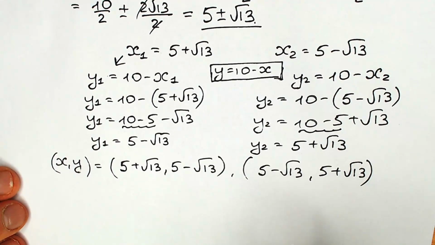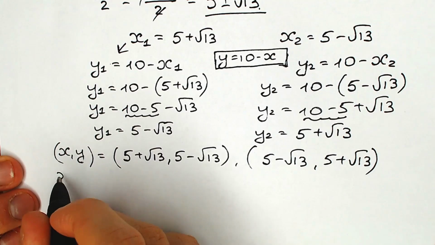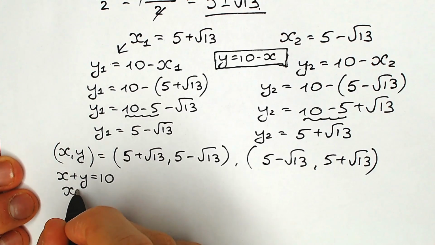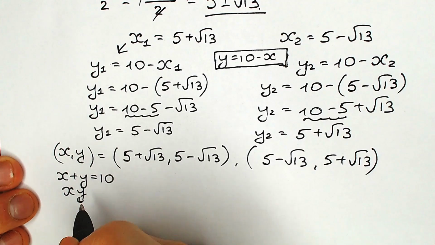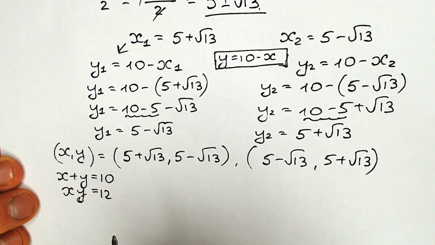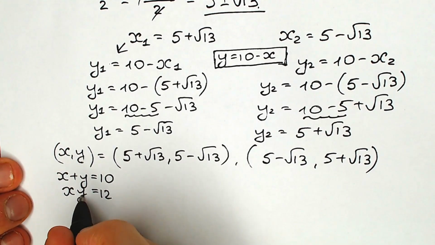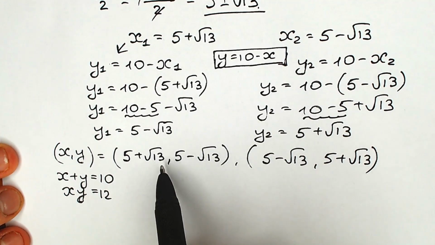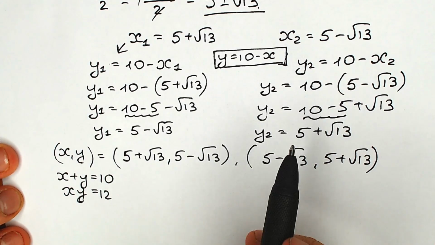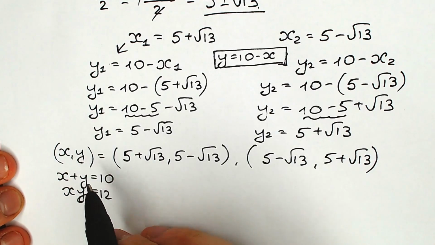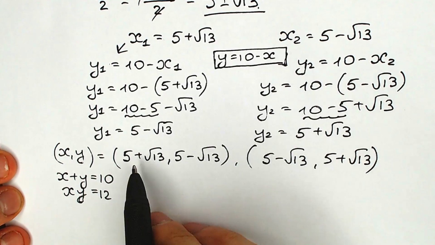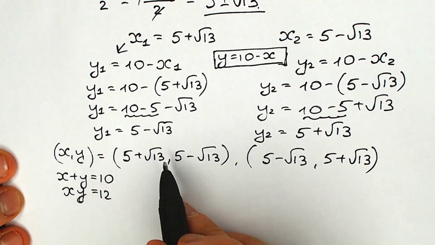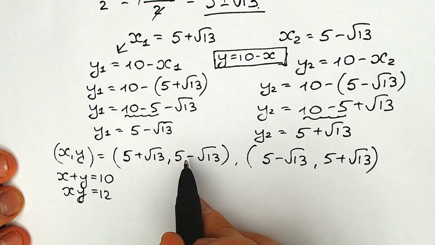Right now, let's check it real quick. Let's rewrite our expression from the beginning. So we have x plus y equal to 10 and xy equal to 12. This is our question from the beginning. First of all, let's check this addition, and we don't need to check both of these cases because we have addition. 2 plus 3 equals 3 plus 2, so nothing changes when we swap the positions. We have absolutely the same expression, but with different order: addition, subtraction, subtraction, addition.